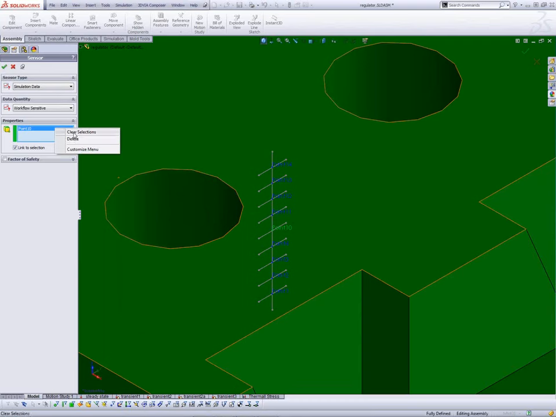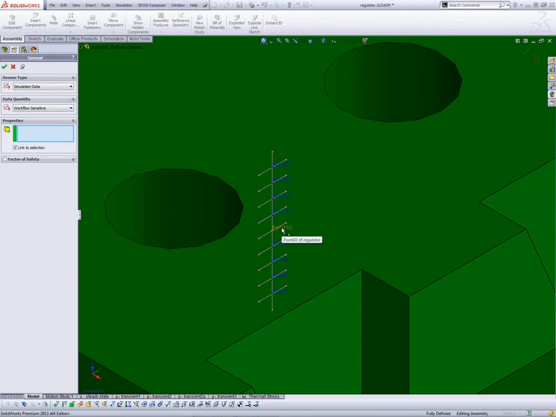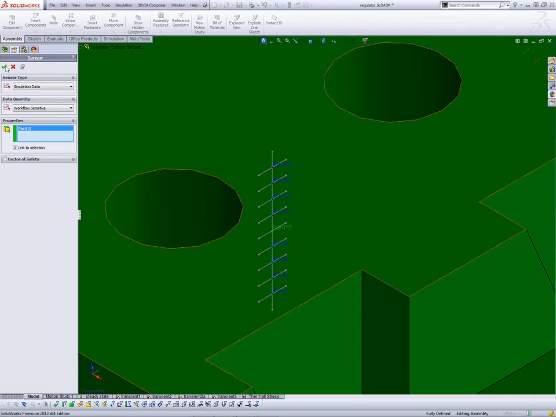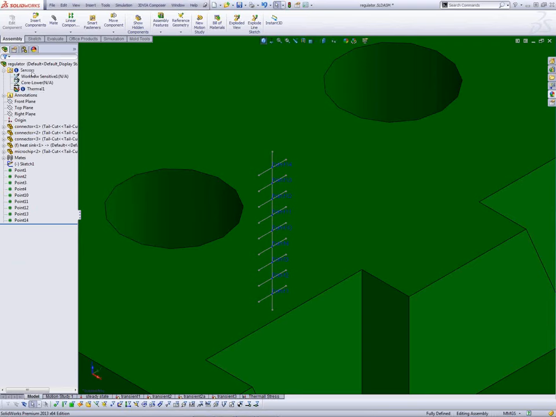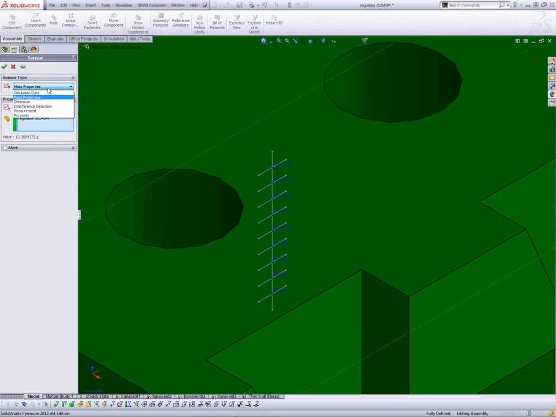Let's see here. It doesn't want to take it. Let's try it again. Point. Let me start that. Oh, okay, it did take it. All right, so a little bit of a hiccup there. Let me go ahead and just get rid of these and try that again. It's a little bit odd.